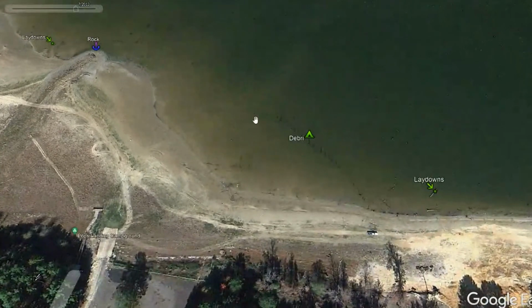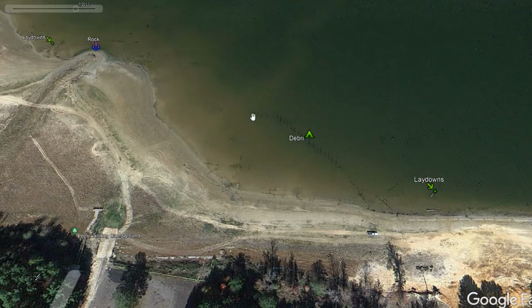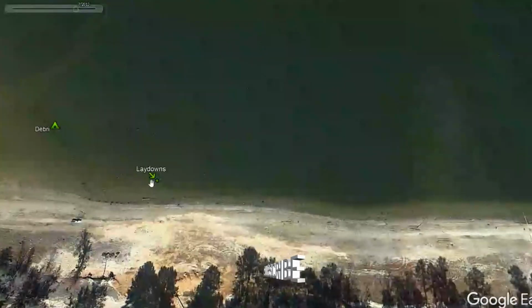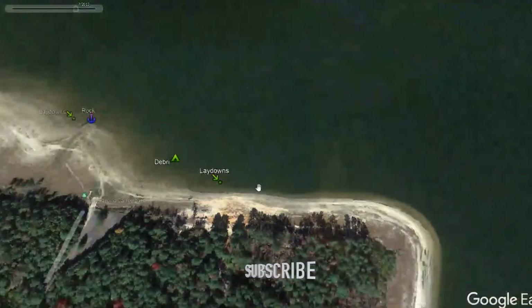Now you want to be careful out here as well. Some of these lakes, I really hate it when we get into this, but you get into here and you realize that you got all these fence lines. So you got to be careful in here. There's some debris here. I don't know if this is a fence line or a tree line, but definitely a defined line. So you want to fish around it because it is a defined line, but you also want to be careful with your boat. Make sure that you don't go in there and hit something with your boat. You got some more laydowns going on right in here as well.